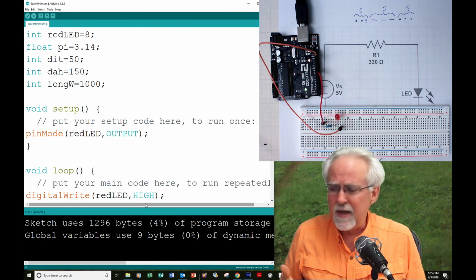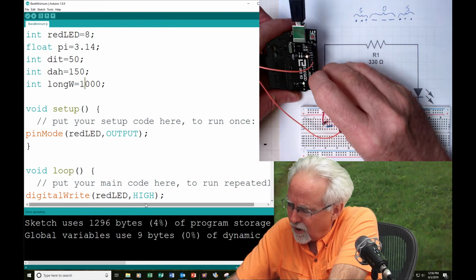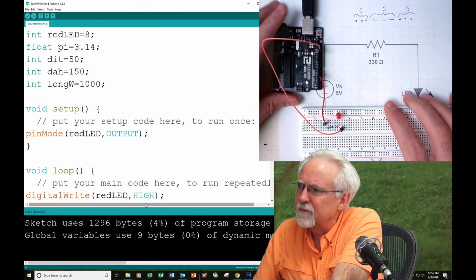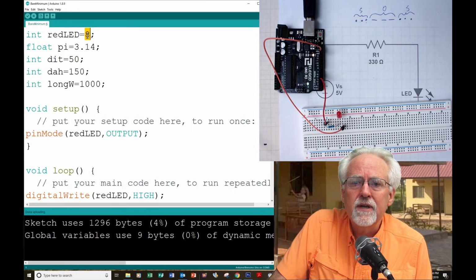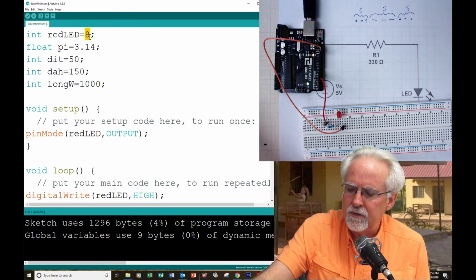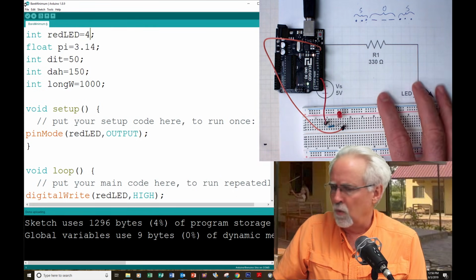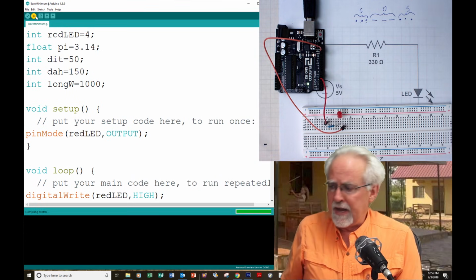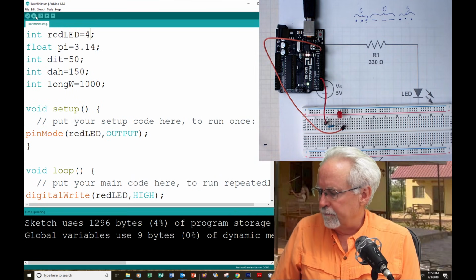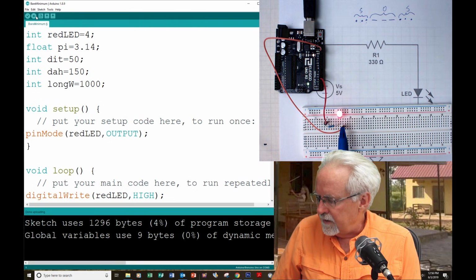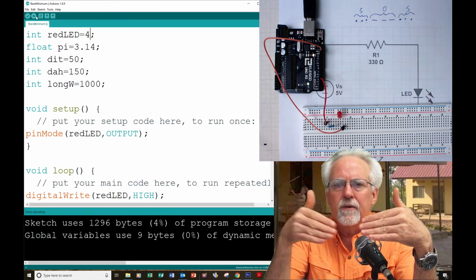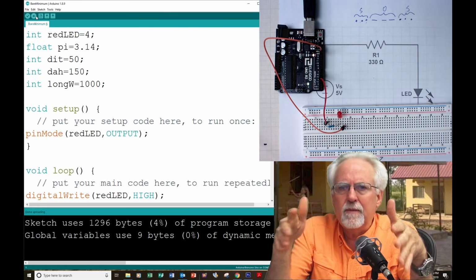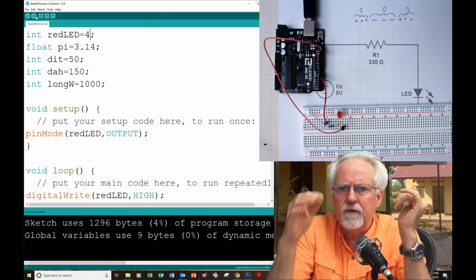Ah, wait a minute. Did I say pin 8? I really meant pin 4. Oh, I'm sorry. You've got to go rewrite your program. You've got to rewrite the whole program for pin 4. You just come up here. The red LED is now hooked to pin 4. You see it's not working. We will download it. And then, boom. Did it da da da did it on pin 4, right? So you could also play around with any of the timing parameters you want. Do you see the power of using variables?